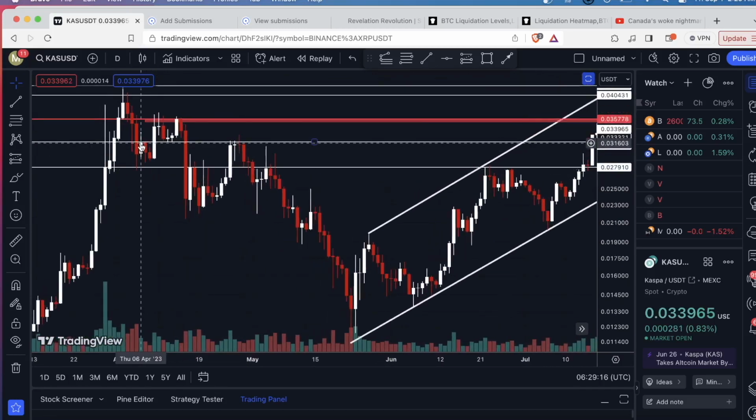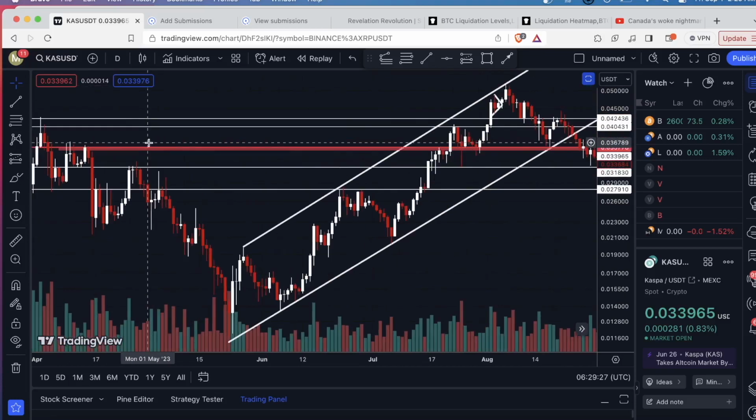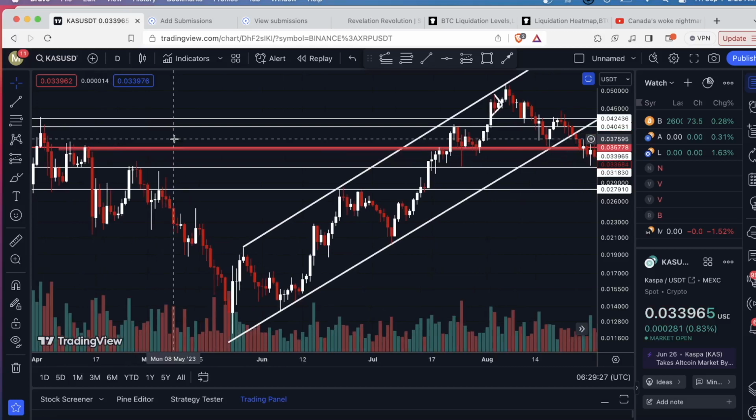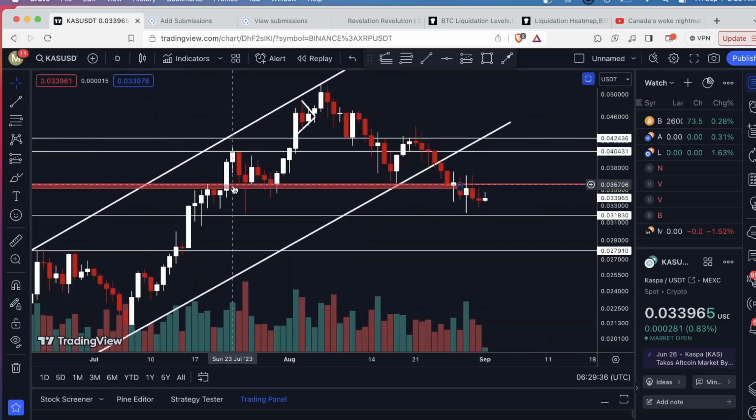Okay, so once again, just take the horizontal line and paste it right at the top of these two candle bodies. Okay, the next level, and it's kind of like a range. Draw it. Go here and just put it at the top of these two candle bodies right here, up until the bottom of these two candle bodies. And you can take the rectangle tool and just make it a range, okay?